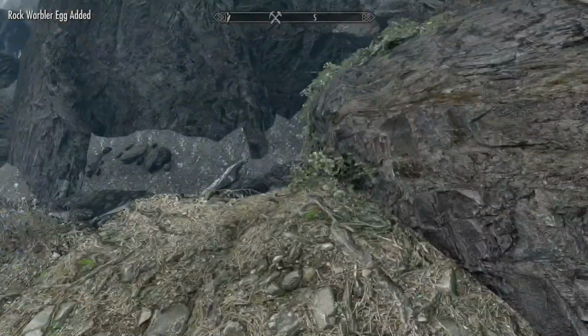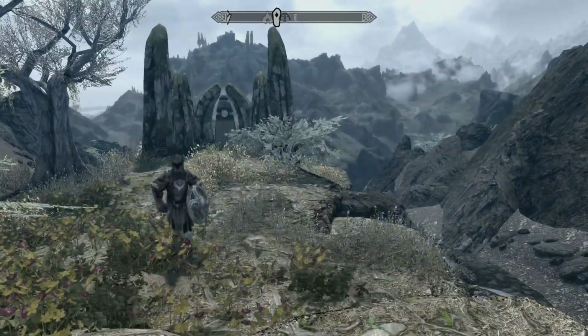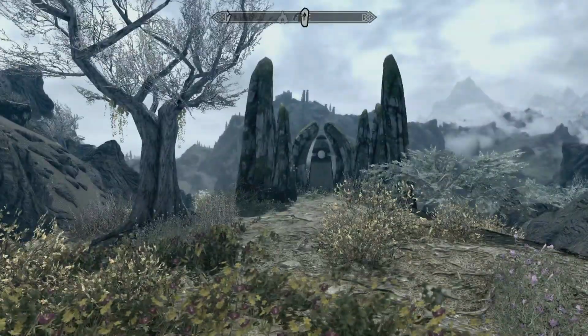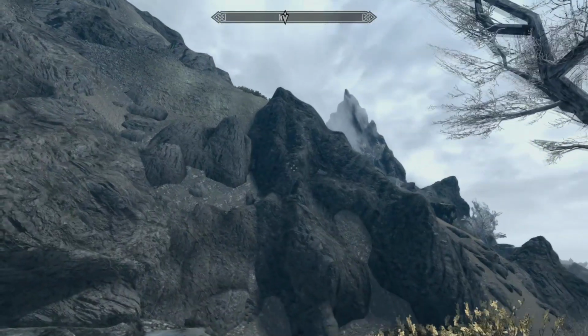Bird's Nest, Rock Warbler Egg. Why did I pick that up? Why? Because it was there. I need to go in that direction. But it doesn't look like there's an easy way to go in that direction.